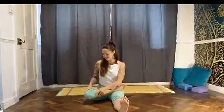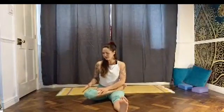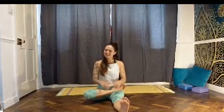Making sure the knee gap is closed, so no gap between the thigh and the calf, and also there's no need to force that knee down. We never want to force the knee down, all right? No point. Half lotus, fab, release. So, well, that's not half lotus.